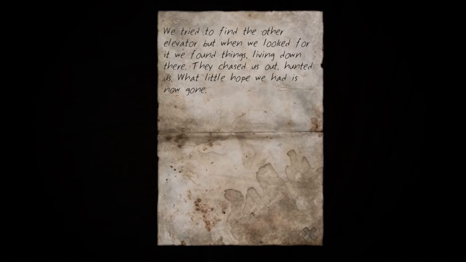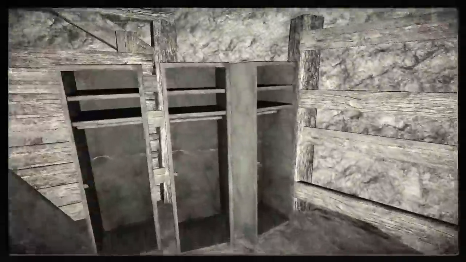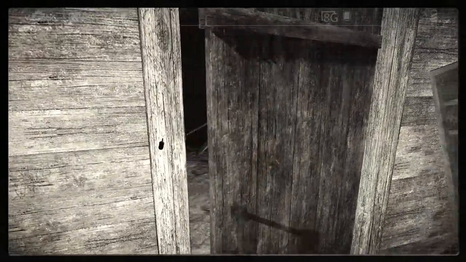We tried to find the other elevator, but when we looked for it, we found... things. Things? Living down there. They chased us out. Hunted us. What little hope we had is now gone. Okay. That's a nice little vote of confidence for what I have to go through, I'm sure. Alright, so this comes out, and so does the night vision. Brilliant.